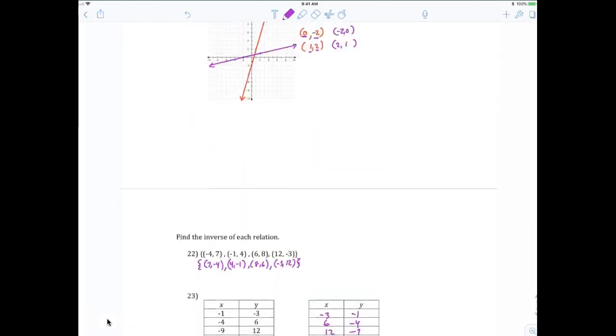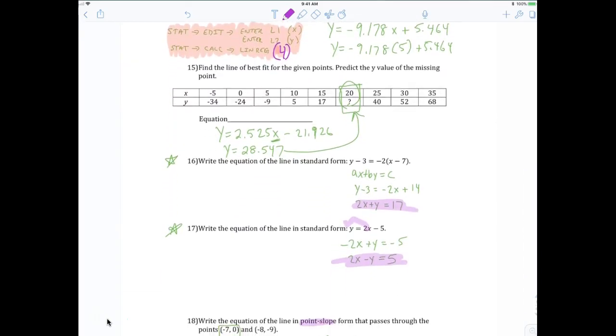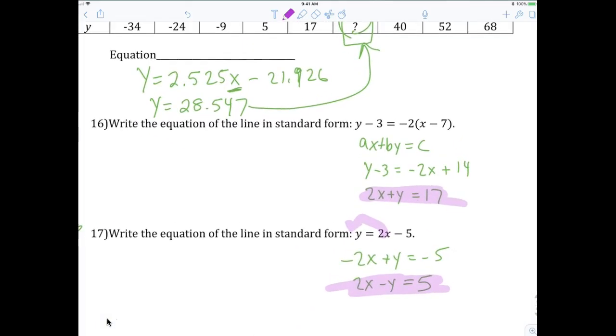All right, let's take a look again. I got a question about 16. Now, again, remember, I said yesterday 16 and 17 are going to be kind of like the extra credit because I said it wasn't going to be on the test. But I think it's kind of important. Remember standard form. Do you remember it's ax plus by equals c, right? Do I need to show you anything else, or are you good? Put the x and y on the same side. X has to be positive and no fractions.